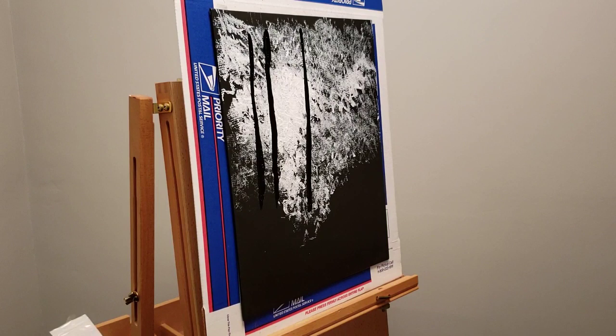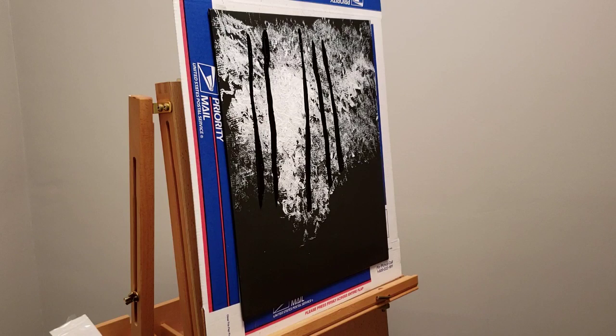I'm going to leave that for the black trees right now, and I'm going to paint the branches on the black trees, and I'll be right back. I'm going to get a little brush for that. Now I'm just thinning this black gesso out a little bit with water so I can make some branches.